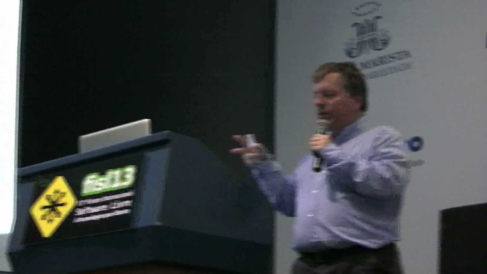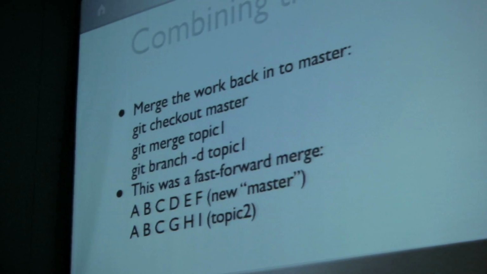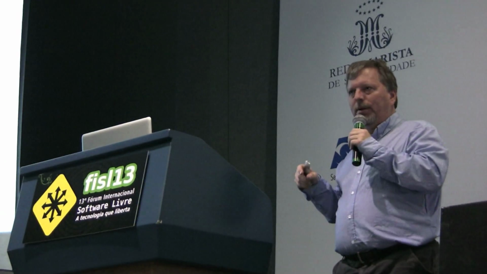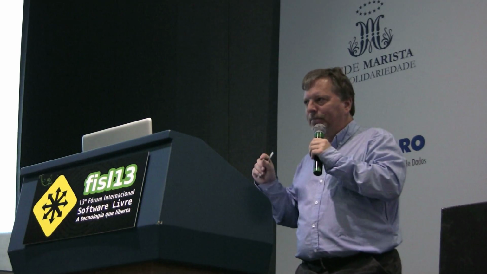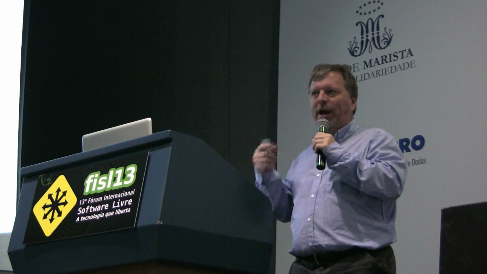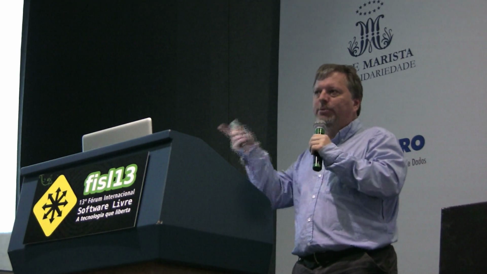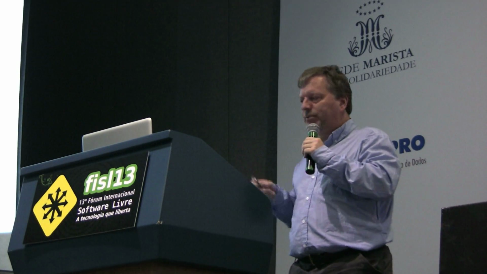So if we looked at the pictures now, we'd see that master is A, B, C, D, E, F, the same thing that topic 1 had before. But topic 2 is still A, B, C, G, H, I. Now while I have this diagram up here, I'll show you what the common ancestor would be for those 2 branches. It's C. C is the first commit that is in both of those branches. Git knows how to find those particular most recent common commits quickly. And that's important when we do real merges that actually have to do work. This one, not much work, just moving a pointer. Real merges take some time.